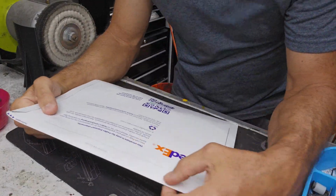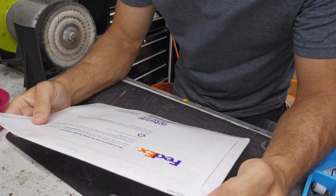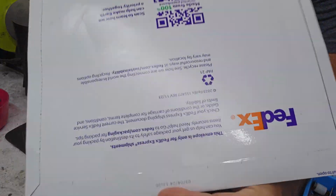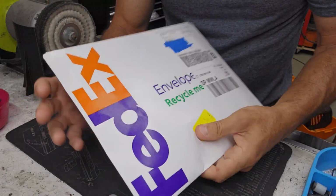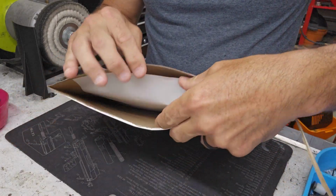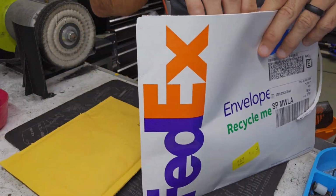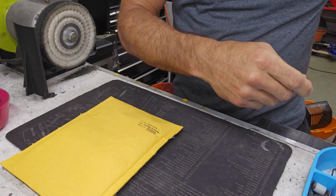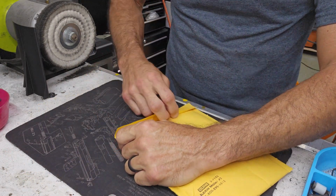Right, first thing we're going to do here is a little inventory of what you get when you order the Cajun Gun Pro package for Shadow 2. It will come in a FedEx envelope, at least everything that I ordered from them to this day came like this. If we open the envelope, there will be another brown envelope inside. Yep, sure enough, and your parts are all here. The invoice, we'll put this aside for now. And we're going to open this envelope and check the parts inside.